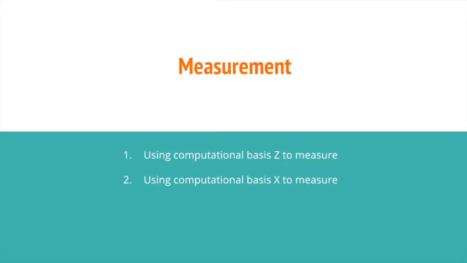After the measurement, we wipe out the A register to obtain a state 0 A psi B and interchange the role of A and B and iterate from the step where we apply U onto U psi A and 0 B. In this way, we can keep evolution of cellular automata for T steps.